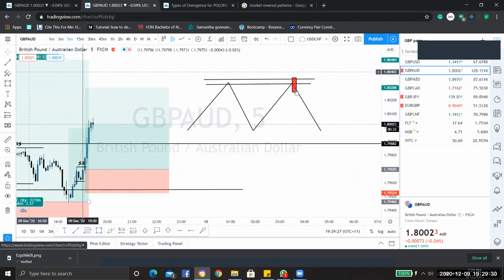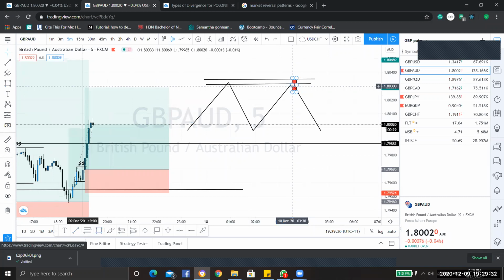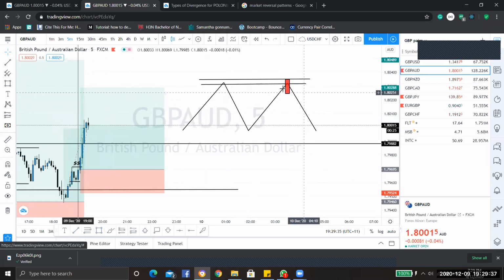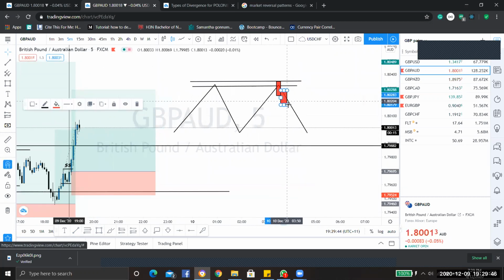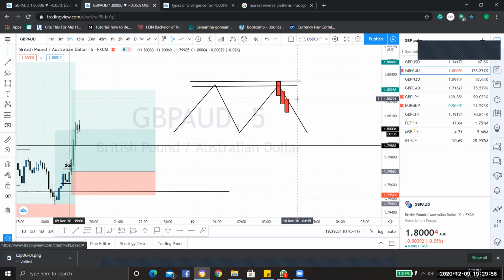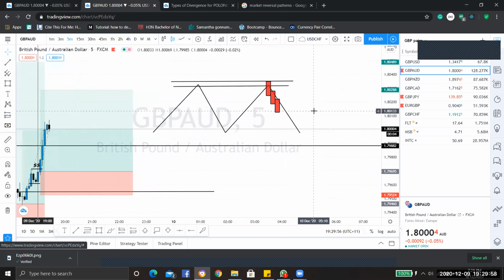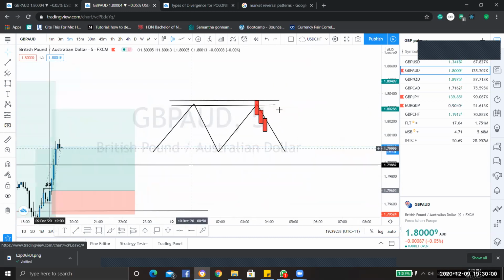People will be selling over here, okay. Like this, the red candle, people are selling. People are looking at this chart and this pattern, people are selling and selling, all through selling. Oh, why can't I clone this? Okay, nice. So again, when this thing happens, okay guys, there are a lot of sellers.